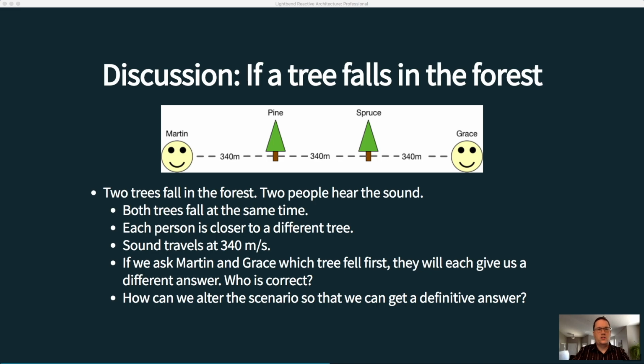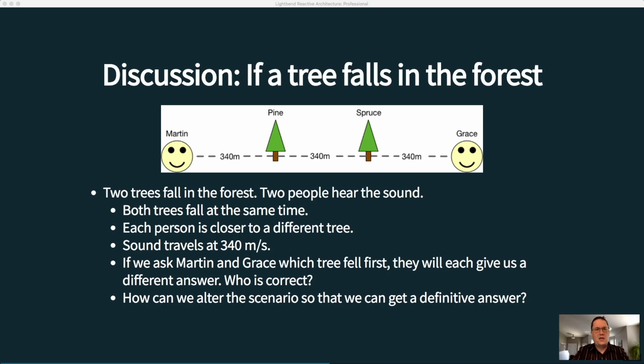I want to take a minute to go through a theoretical discussion. Now, bear with me, this is going to sound a little bit abstract and maybe a little bit unrelated to what we're talking about, but you're going to have to trust me that this is related to the topic at hand. So the discussion that I want to go through is based on the picture that you see.